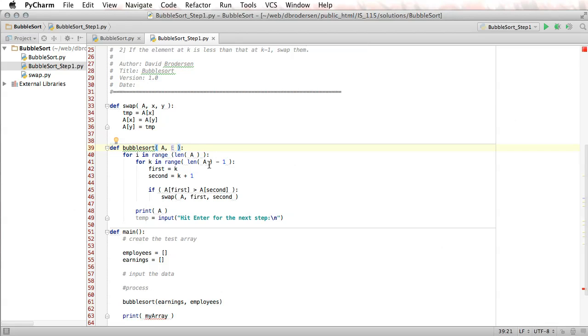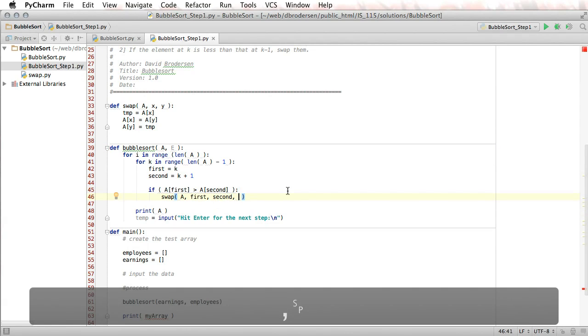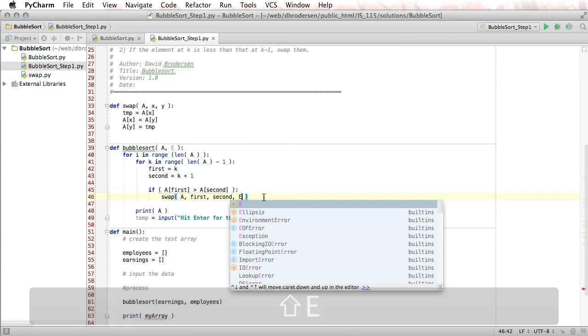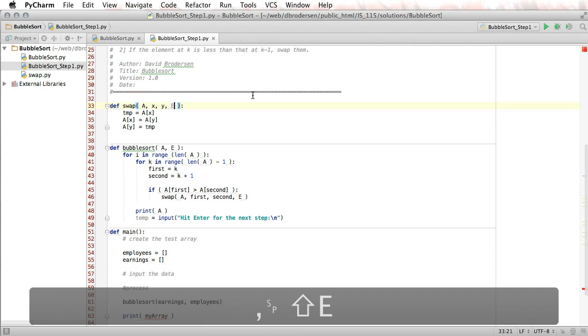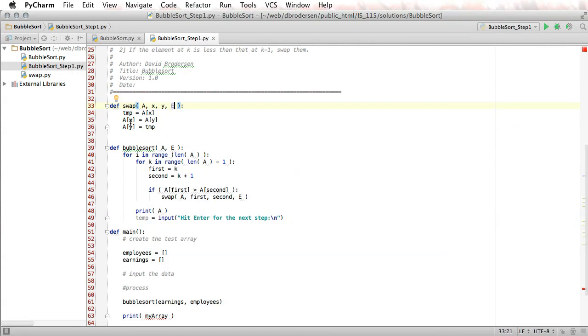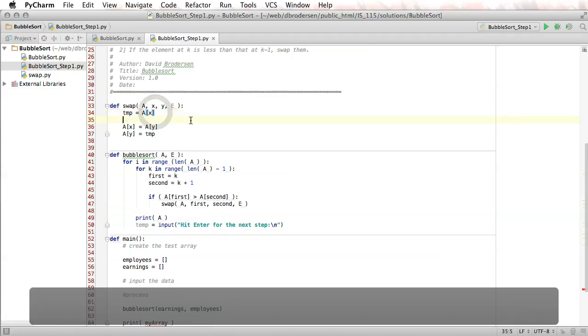So now when I do the swap, if I come down here, remember I'm testing K in range, the length of A, this kind of stuff. So we're testing A, we're working on A, which is perfectly all right. It's just that if we choose to do a swap, we need to make sure that we do a swap on the other array as well. So I'm going to add an extra variable. Okay, by adding the extra variable, I can now come over here. There it is. We know that E is our employee array, so now I just add extra lines of code here.